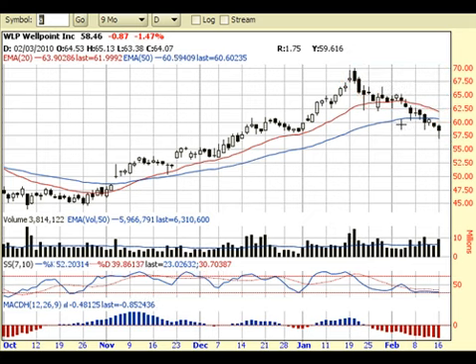The other thing you can do, rather than buying stock, if you don't want to hassle with worrying about target levels, you can sell some bull put spreads — probably at the $55/$50 strike price, the March ones. That way you don't have to worry about selling at the resistance; all you have to worry about is that this stock doesn't drop below $55 by expiration.